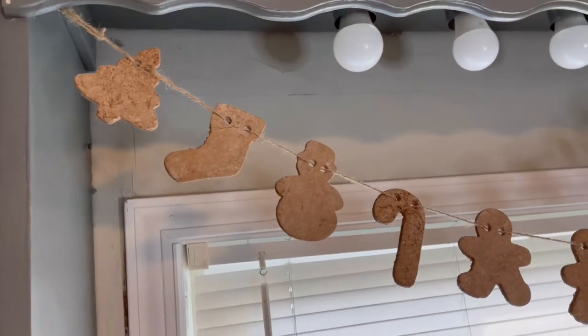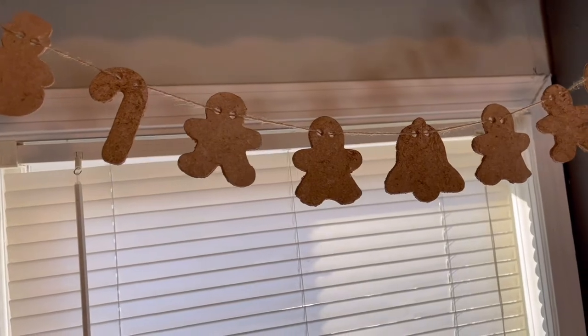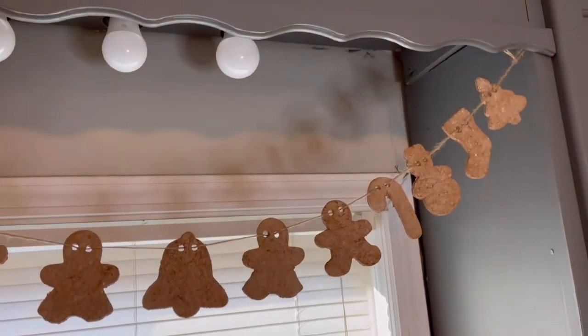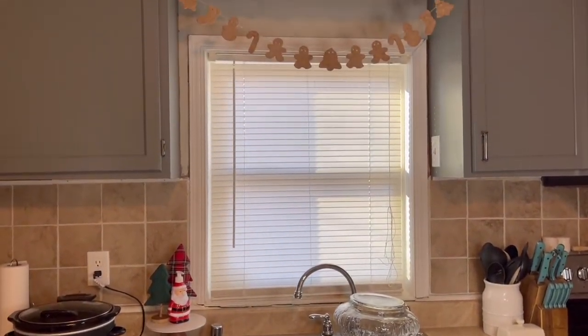So here is my first garland, and I absolutely love the way it turned out. And like I said, they smell so good. I think it may be a little too big, but I still think it's so cute.